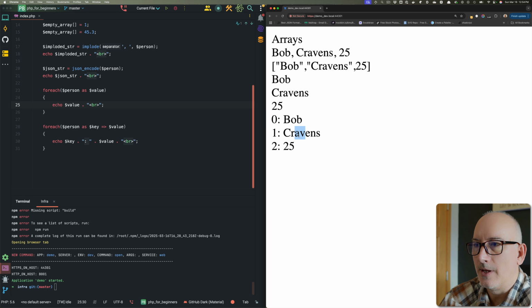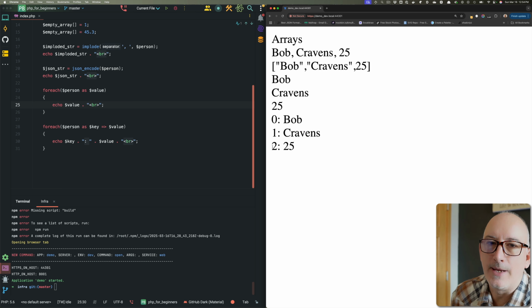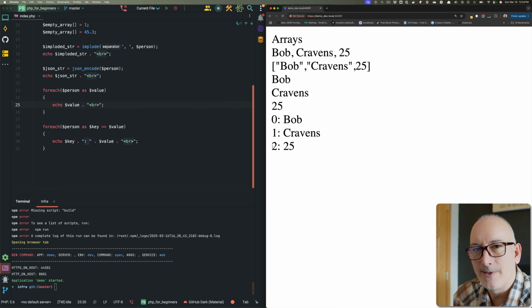Cravens is the first element, and 25 is the second element. Now these elements are indexed by 0-based numbers, and that's sometimes a little challenging to remember, especially when you're used to counting all the time and you say 1, 2, 3. But just think of it like not counting from 1 anymore. You're counting from 0. So every time you see an array, 0, 1, 2, 3.